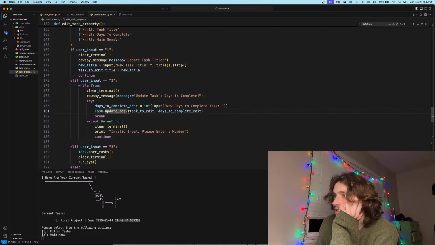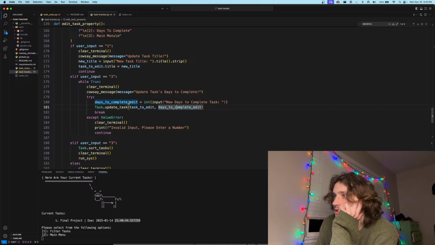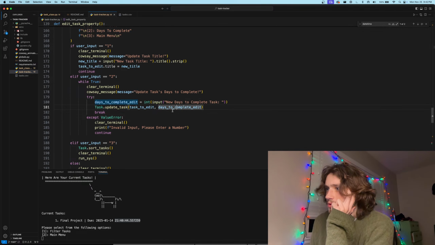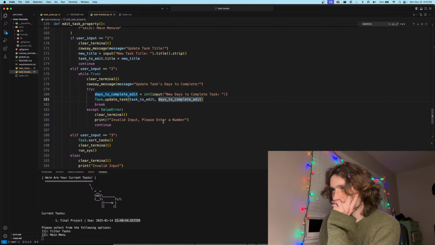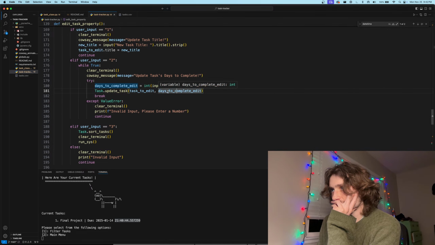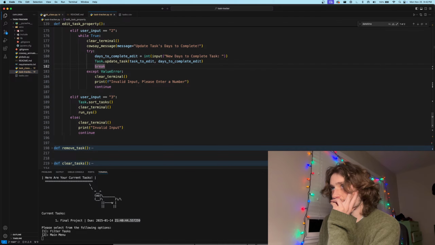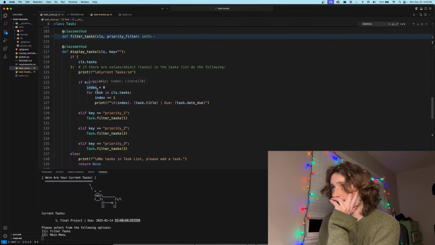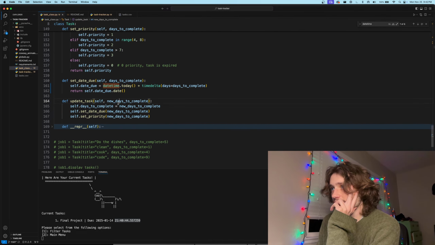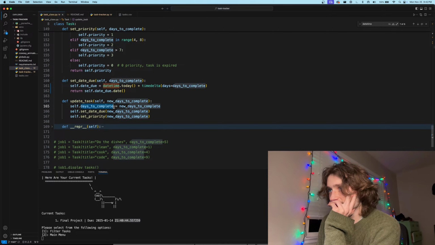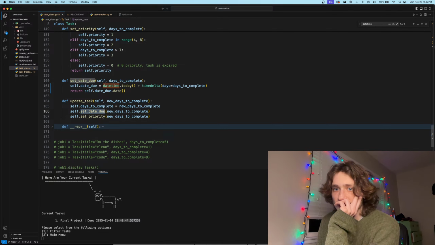We update the task with the task to edit, the days complete to edit, right? So update task. Once we update task, we do it here. We take in the new days to complete, and we assign it to the days to complete. We set the date due.